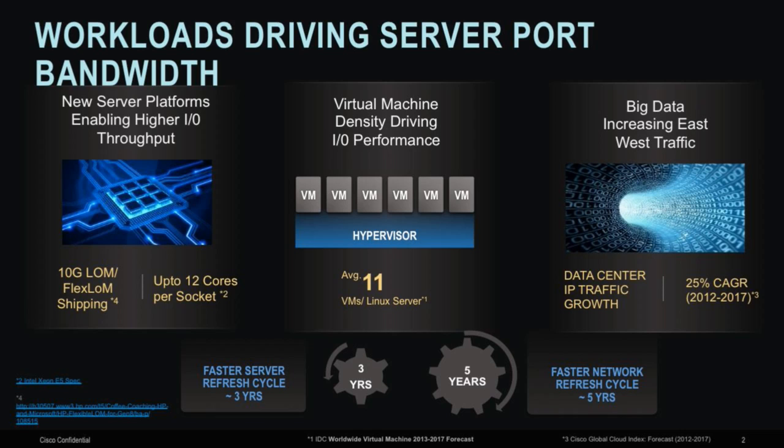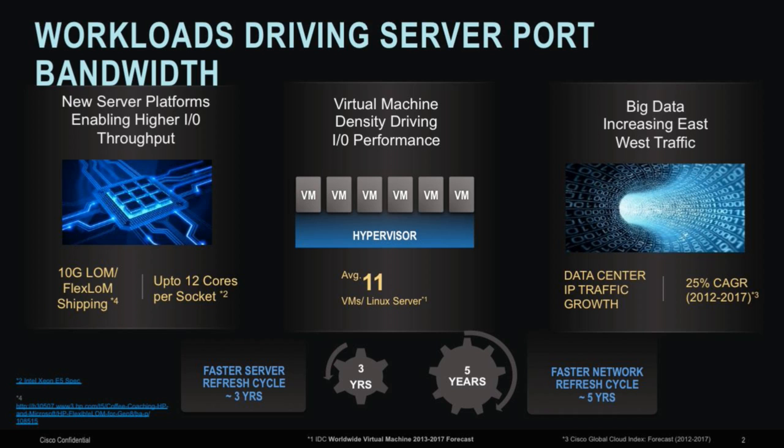I've seen way more than that and done way more than that, of course. So that seems a little low to me, actually. And then we have things like big data and SAP and all sorts of applications that require a ton of data and really increase that east to west traffic. And I'm sure you guys have heard this, that traditionally we've had the north-south bound traffic. That's been what we've been working with and designing our networks for the last 20 years. But now, really, we're designing for east-west traffic at this point.